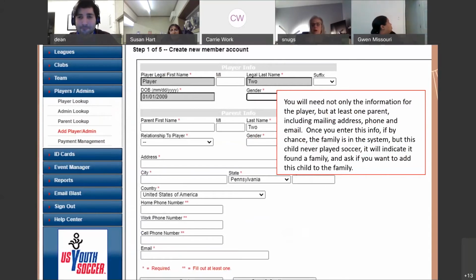The application's fine. You can actually, when you get to that second screen, pick the team, if you know that information at that point. His said no team available, but that's just because it's a demo club that we're working with. But you can add that, and then you will also see next to their name, once you create it, it'll say details, and that's where you can click on it to add their birth certificate and their pictures if you do the manual application like that and don't have online registration.